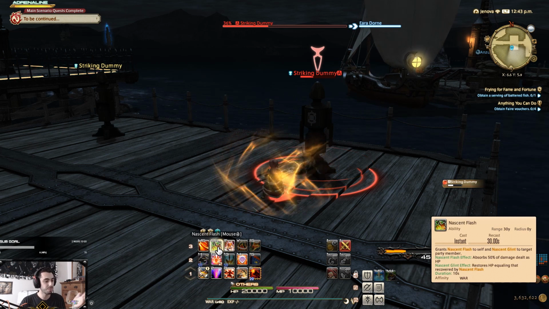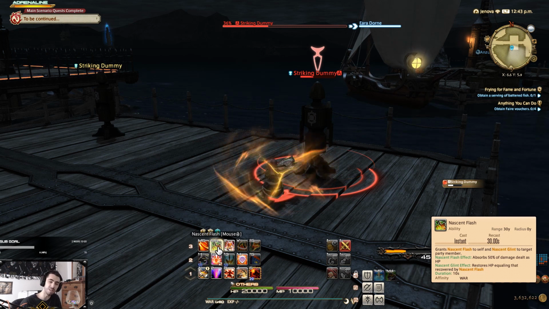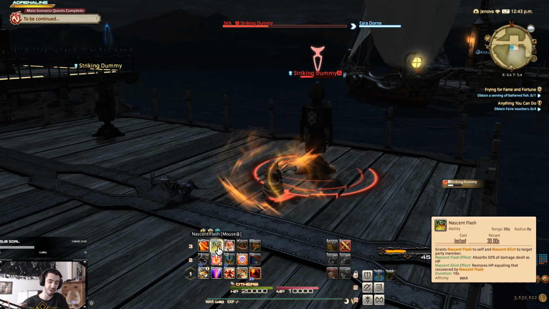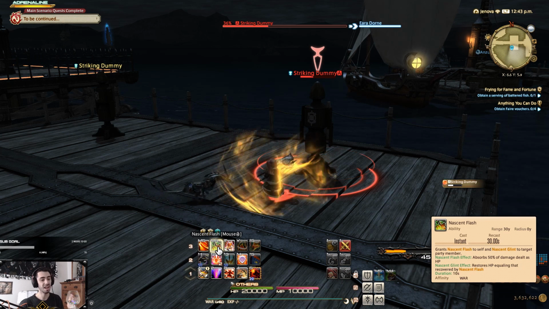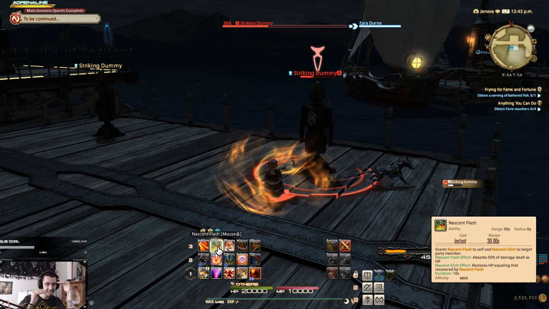And then last but not least, we have Nascent Flash. Now, I think this is probably the hardest ability in Warrior's kit to use properly. You could make a case as to whether this is worse or better than Cover, but it definitely goes: the Blackest Night is the best because it's the Blackest Night. And then Heart of Stone is better just because it can give a shield and it's just mitigation. It's just so much easier to use. And then I think Cover is a little bit better than this, but you could kind of be like, oh, Nascent Flash is better, or nah, they're even, whatever.